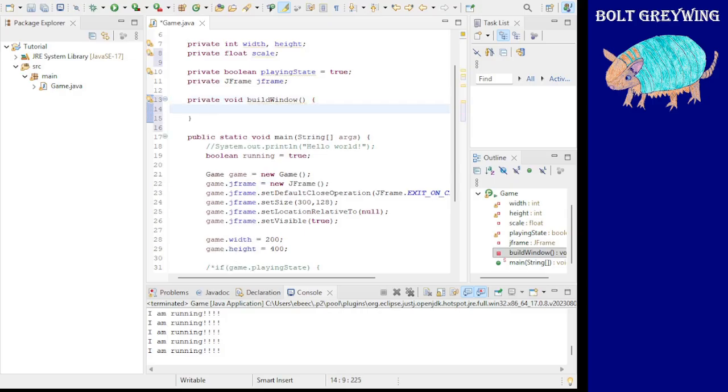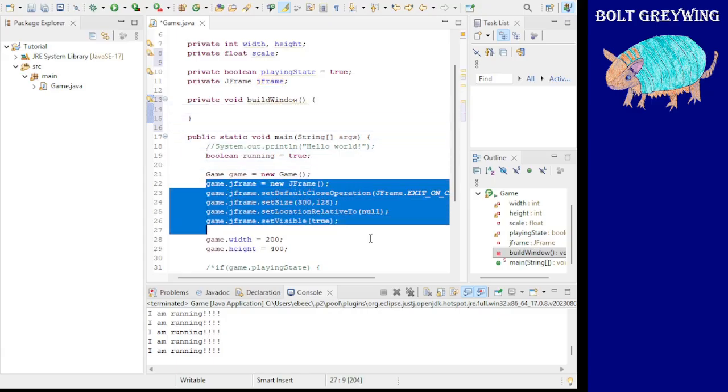Now this is going to do basically the exact same stuff we did previously, but in a more consistent location.